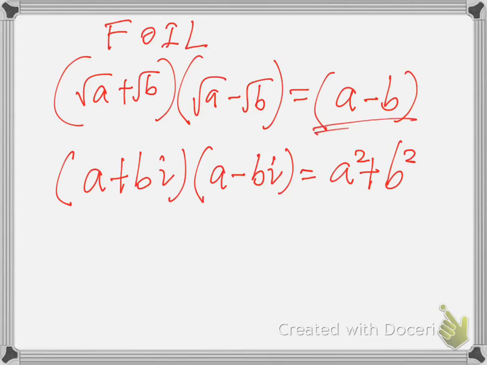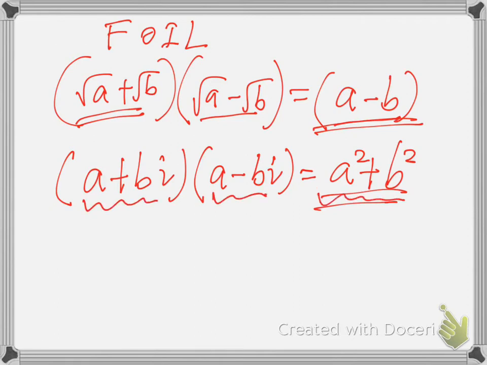Okay, the only thing you need to remember is if you have a bad radical in the denominator, you can use the conjugate to change it to a good rational denominator. If you have a complex number in the denominator, you can use the conjugate to change it to a real denominator. So we use these two formulas to take care of the bad denominators. Later I will compare them again. But my suggestion is, don't memorize, just use FOIL. It's an easy FOIL method.